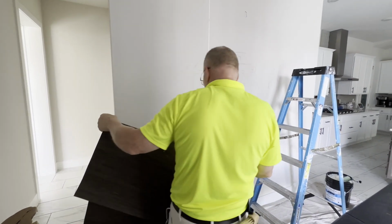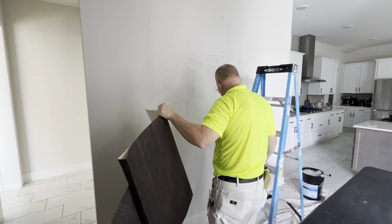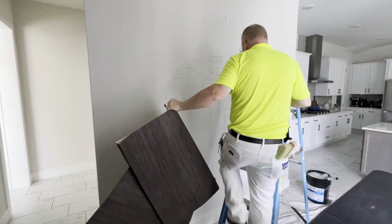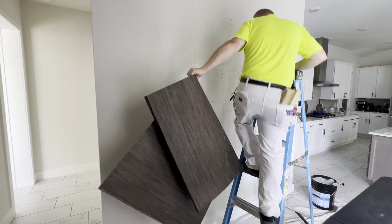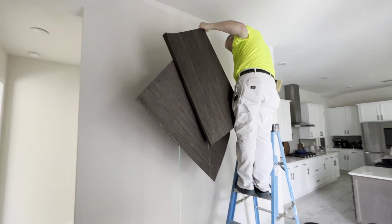Handling grasscloth is a little tricky. You don't want it touching the wall. It picks up dirt and dust very quickly.